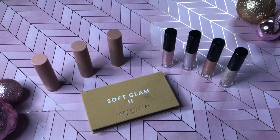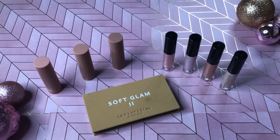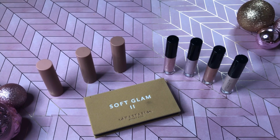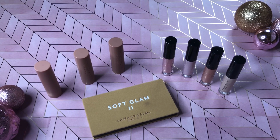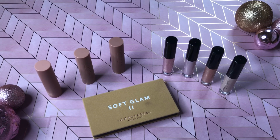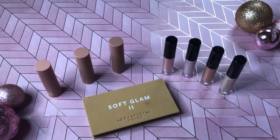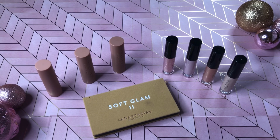But this was it. I do like the lipsticks. I have a feeling they're already some of the ones that were out, because I remember seeing something about Velvet before. And then the glosses are always nice to have, especially travel size. I love glosses. I know I've mentioned it plenty of times in other videos, but I love glosses personally, and I like these on their own. And as a topper, I like the lipsticks.